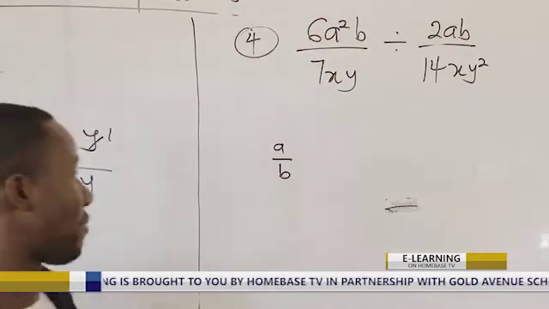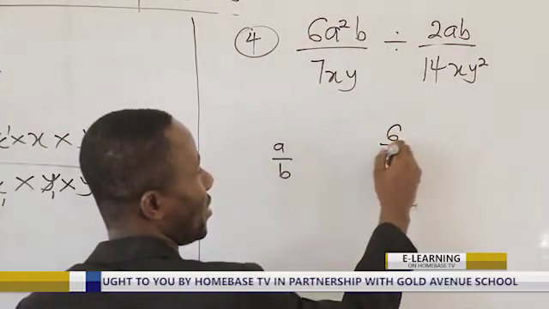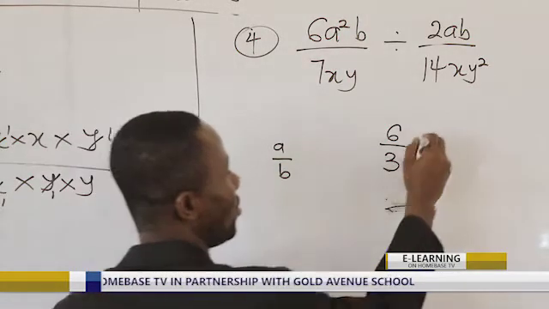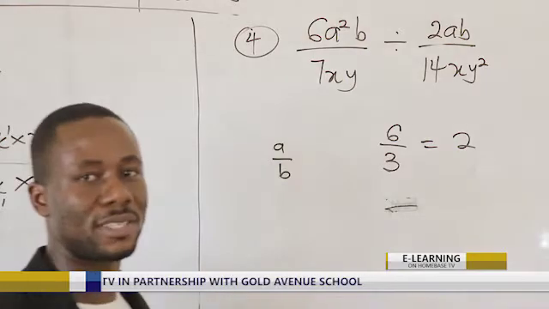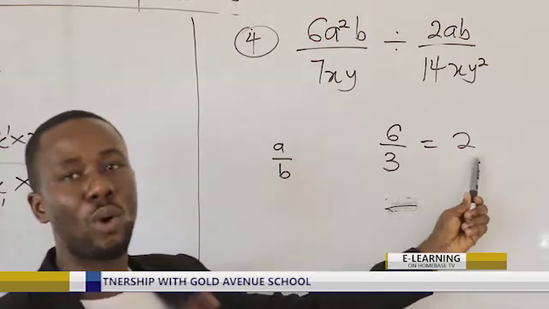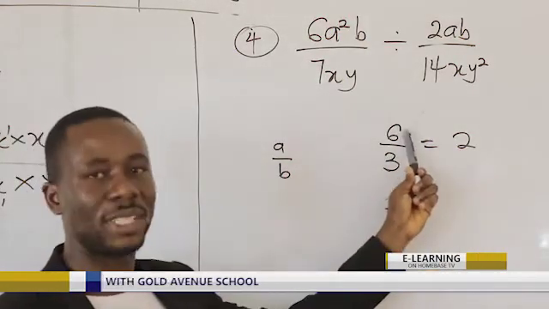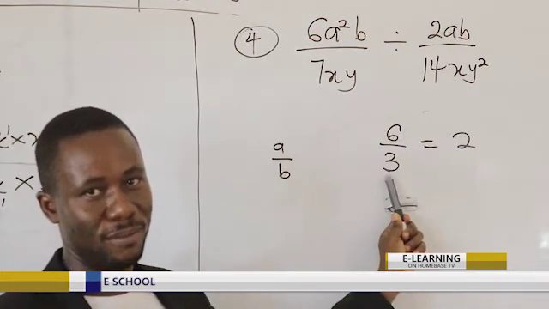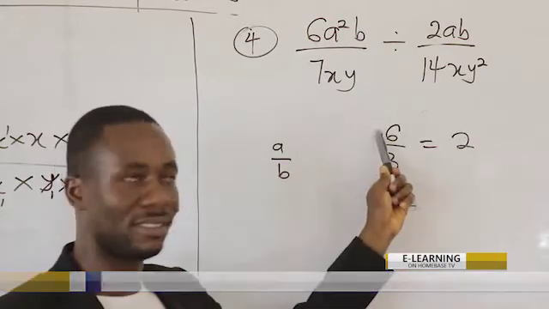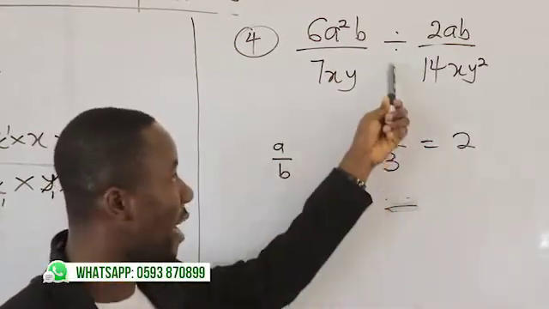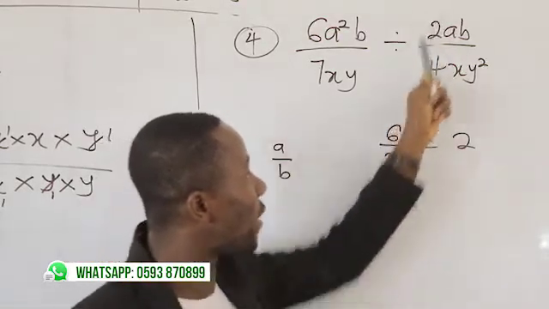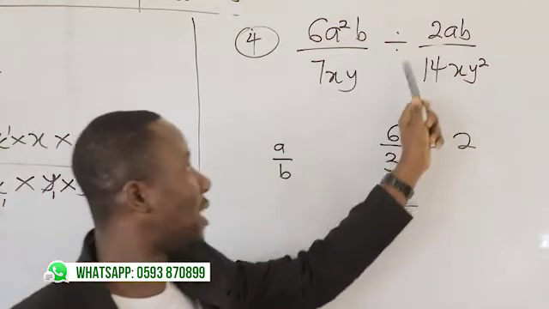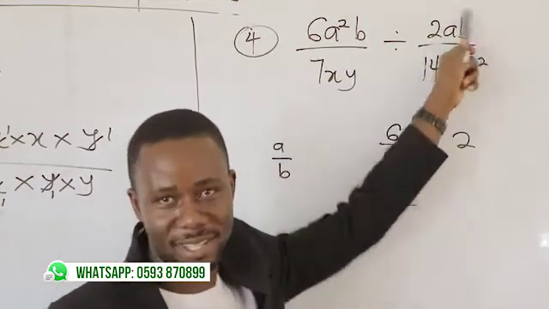Quotient. For example, if I write this, I know you quickly tell me the answer is 2. Yes, it's correct. This 2 is what we call quotient. 6 is called dividend. 3 is called divisor. Because it's the number dividing the 6. So over here, this whole fraction is the one dividing this. So this fraction is what we call the divisor.